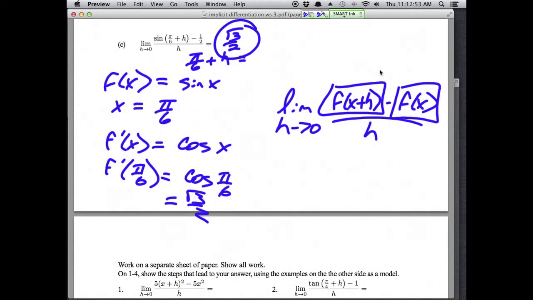That's more of a concept. These are more of a concept problem than they are difficult problems. Okay? Once you understand the concept and know what to look for, it's pretty easy.